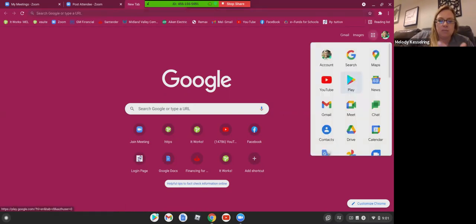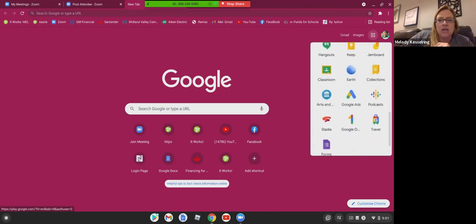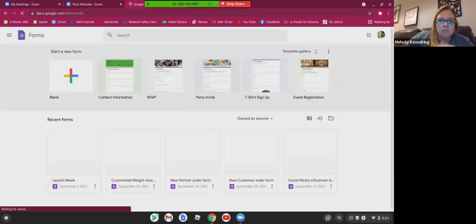We submit our host-to-post lists in Google spreadsheets and sheets, and this is actually in Forms. You can also get here by typing Google Forms into any web browser, and it will pop up.